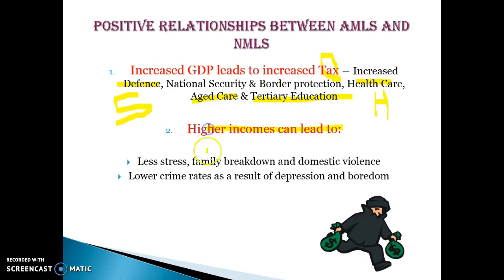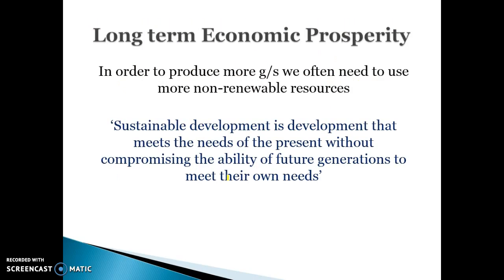Higher incomes can also lead to less stress, less family breakdowns, less violence, lower crime rates, less depression, less boredom. Generally, unemployed people have the highest incidence of depression because I suppose there's less reward for getting up in the morning. So they are some positive relationships between material and non-material living standards.